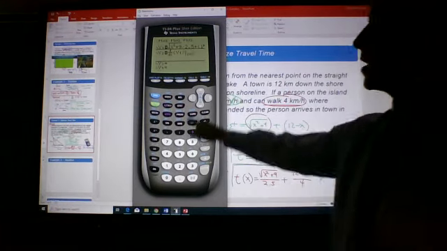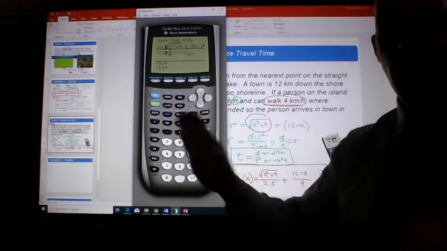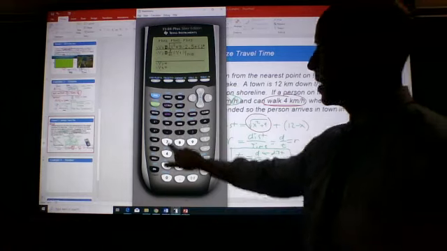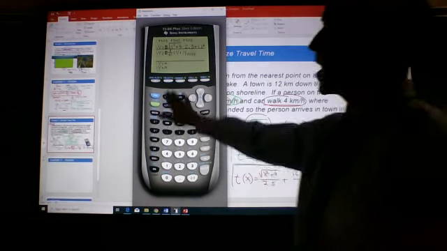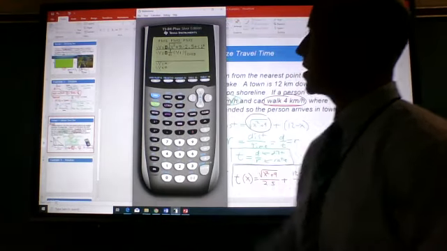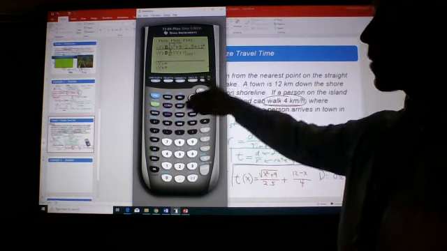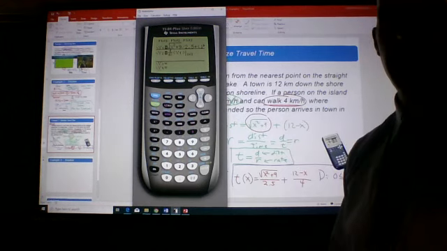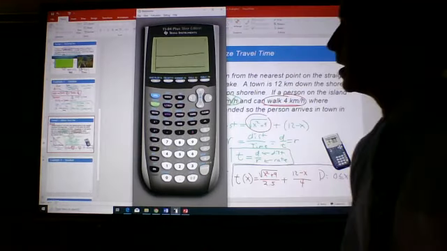And finally over here, it's asking me where we want to evaluate this at, and I want to evaluate all the x's in the domain. So I'm going to press X. So what I've done is I have my y1 graph already in there, and now y2 is going to be the derivative of y1. In fact, if I wanted to, I could graph the derivative of the derivative. But I'm just going to do the first derivative, and I'm going to hit graph.